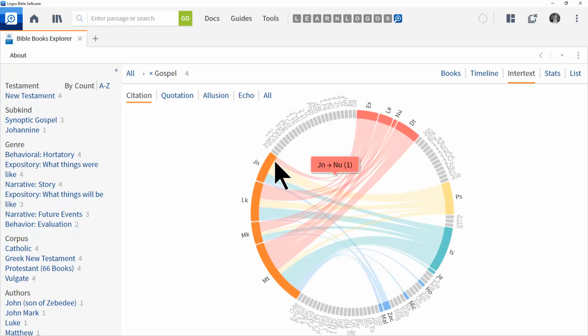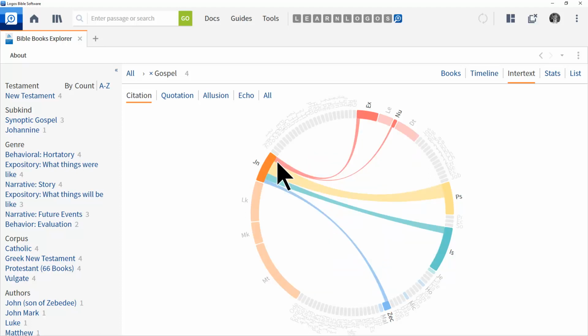This kind of detail can be very helpful in showing how an author connects and draws from the Old Testament. Now, besides floating your mouse over a book name, you can also float your mouse over the colored ribbons. Now, it turns out, in John there's actually 2 ribbons in red flowing out of the book of John. I'm floating on one of them, which, as you can see, creates this pop-up that says John, arrow, Numbers 1. So at least one of the cross-references in the book of John is making some reference to Numbers.